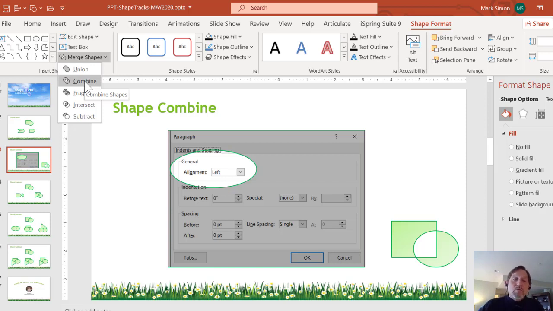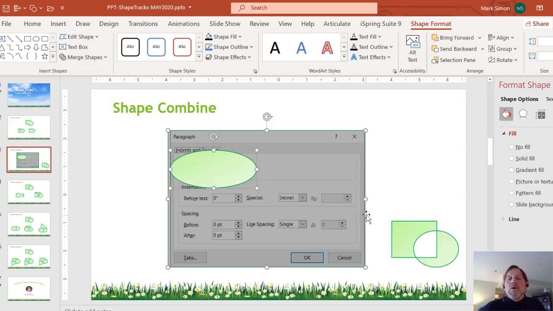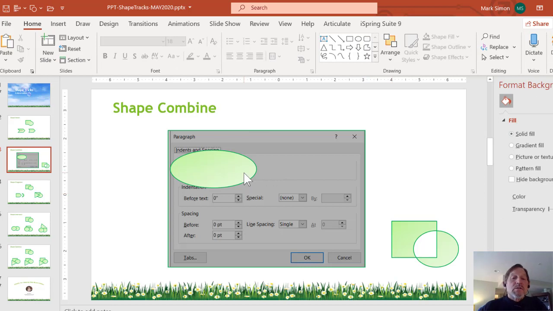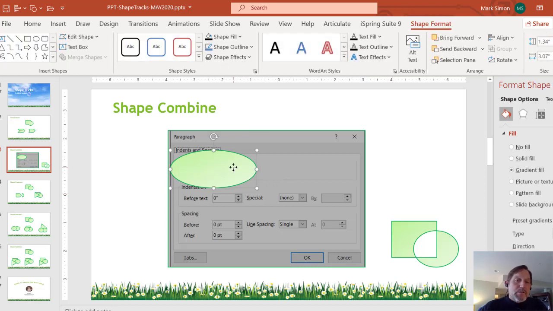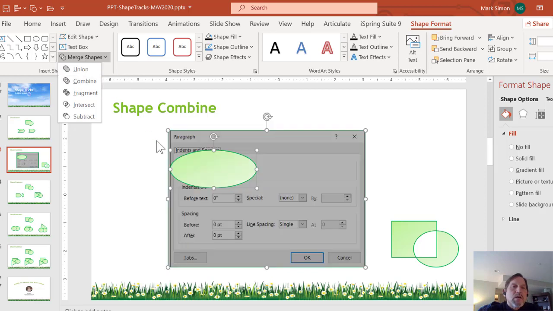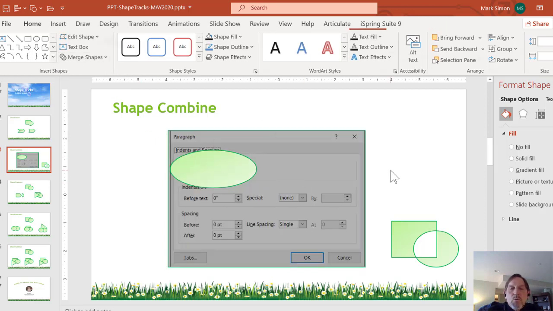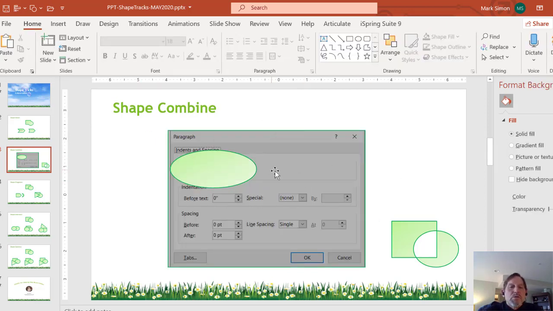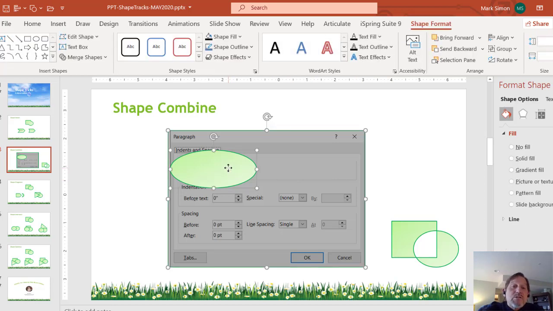I'm going to give you one warning though. If you select in a different order, so if I select my highlight area first and then the overall shadow area second, the results are going to be different. So if I select that, you can see basically it's converted over to the first object that I've clicked. And so it is important the order that you select when you're going through this routine. But it is a really nice effect. It's a very simple effect to use.